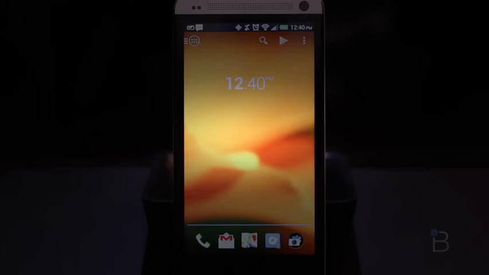Launcher for your Android device that can customize the way that your phone looks and feels without having to go through the process of rooting. It won't give you as many options as rooting your phone and installing, say, CyanogenMod on it, but it does give you a lot of customization options that are fantastic. So let's take a look at my top 5 Android launchers.